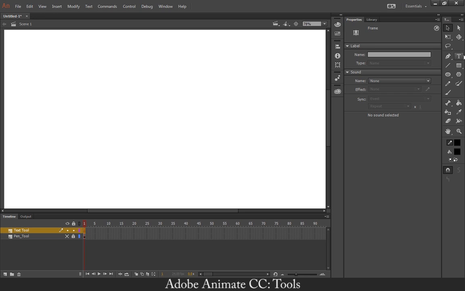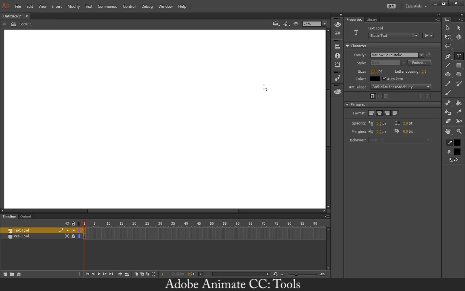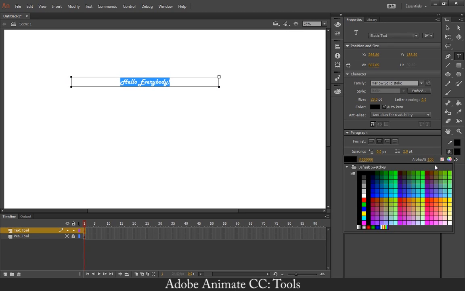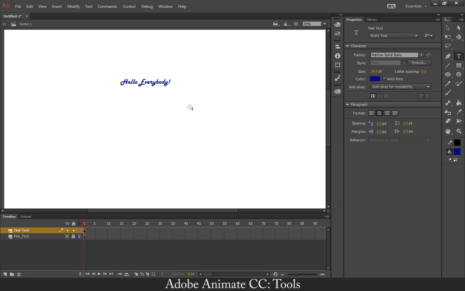With the text tool, I'm going to click here on the text tool, and I'm going to say hello everybody, exclamation point. Now with the text tool, I can do a whole bunch of different things. I can change the color of it, let's say to blue, and it changes to blue.